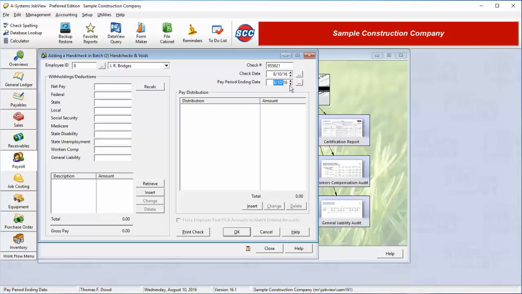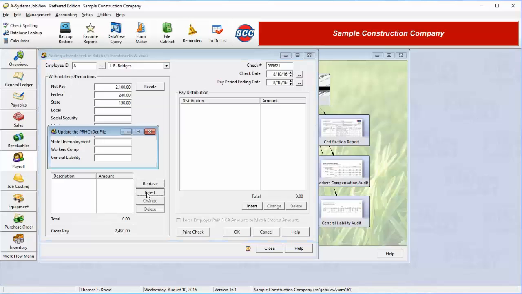We enter the net pay, the dollar amount for federal, state, and local taxes, the dollar amount we withheld for Social Security, Medicare, and disability. In the box below, we enter any amounts that were deducted from this check, along with the corresponding deduction name and dollar amount.